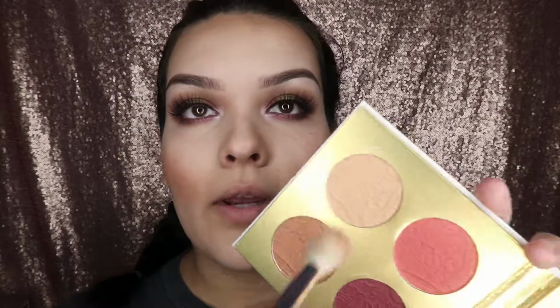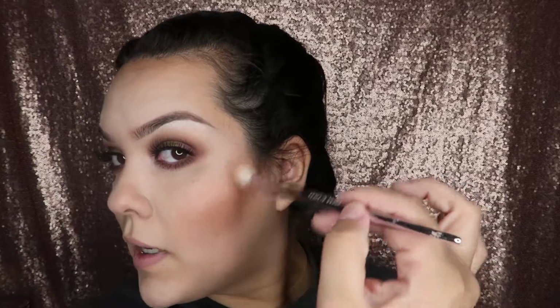The color we'll be taking for highlight is the Twilight, which is like a really pretty light champagne looking color. And I'm going to take this on a Wet n Wild highlighting brush just right here. So I'm going to look at it dry to see if, I mean, it looks pretty good. It's not blinding highlight, but I'm going to go ahead and apply some Fix Plus or some coconut rose water, whatever. I like my highlight just to be a little bit blinding, just a little bit.